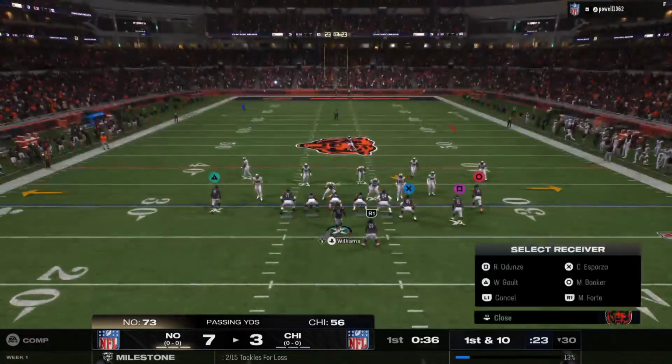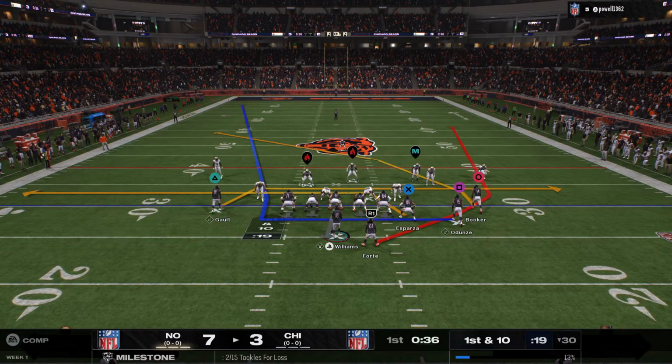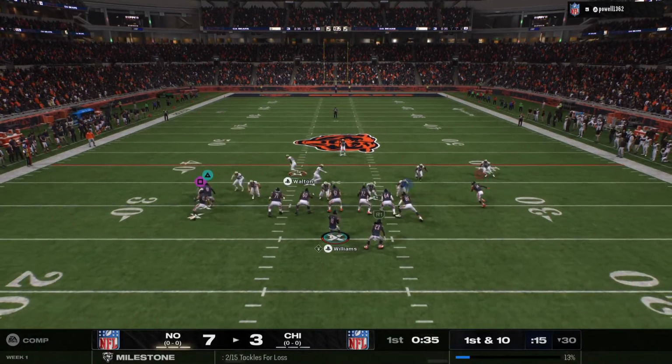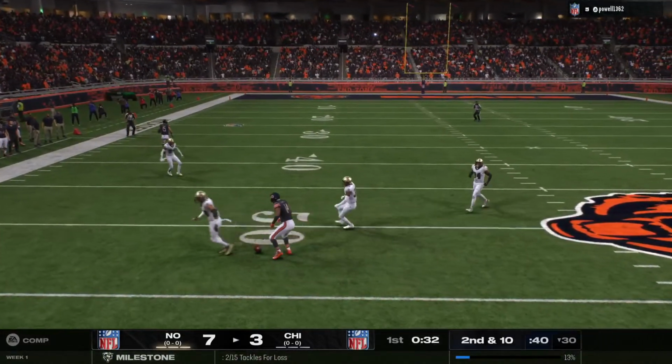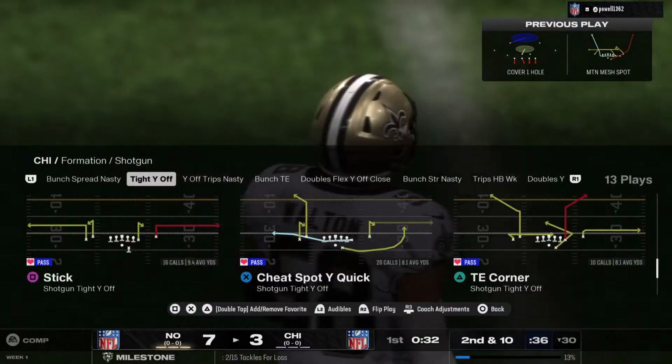First and 10. Slot man in motion left. Throwing on first down, it's Williams. The ball deflected at least a couple of times, but it'll fall to the ground.